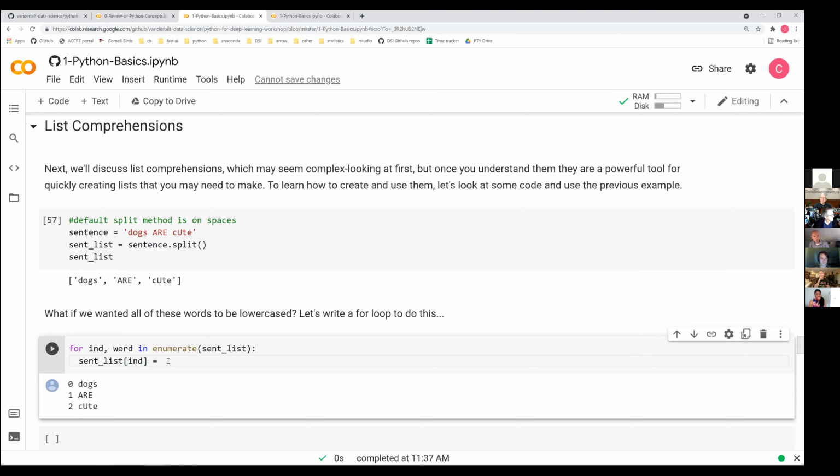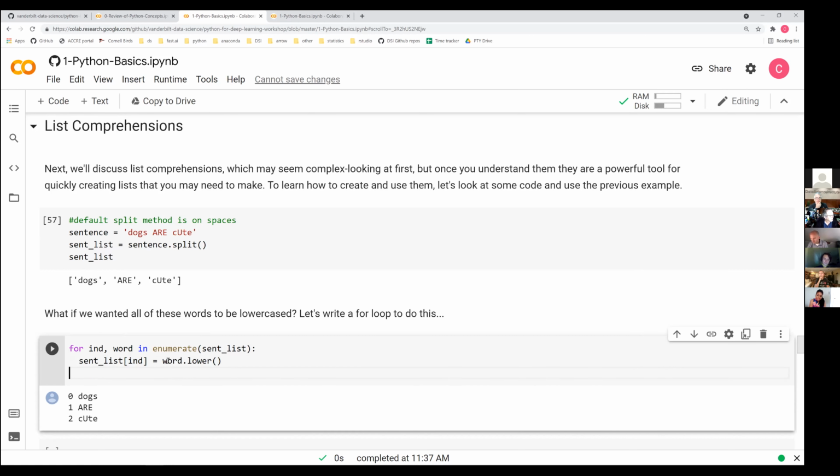We're just going to use another method of the string class, which is just called lower. So we're just going to do word dot lower. And you can also print this out.